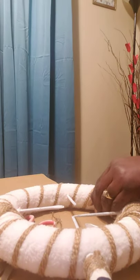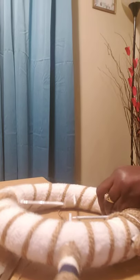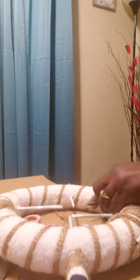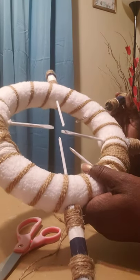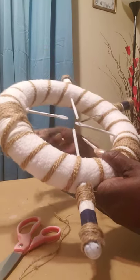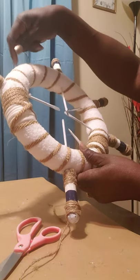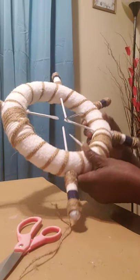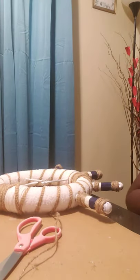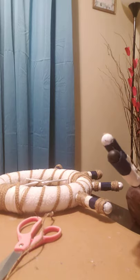What you're going to do is just hold it and push it into the foam like so, and it's going to come out the left side. Just push it all the way through, and of course I'm going to hot glue this, but I'm not going to do it right now. I still have to do two more — one here and one here. Thank you so much for watching and I hope you enjoy watching as I continue working on my nautical palette wreath. God bless you and stay safe.